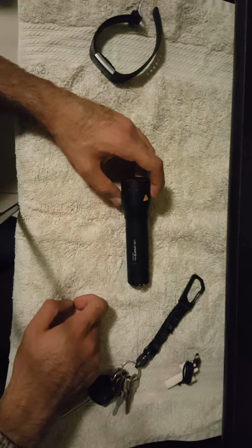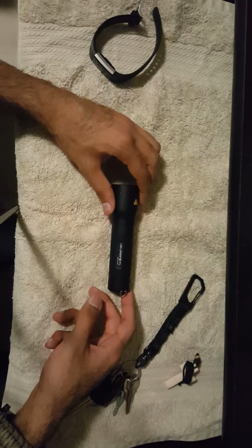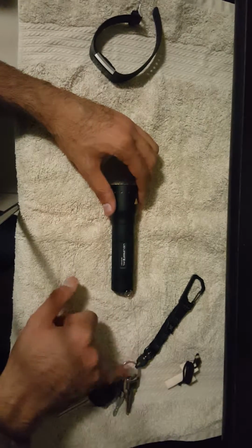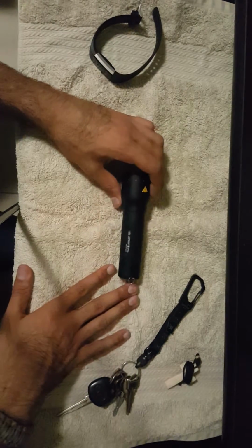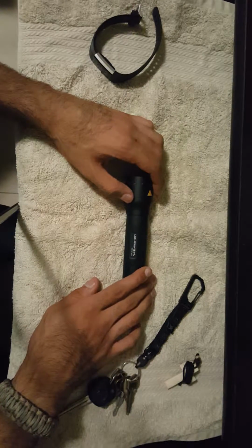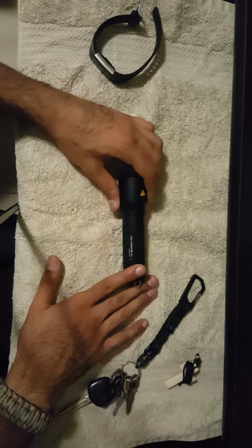At least at that point I can open my door and flash some light to see what I'm doing, but I'll explain why I'll need something small to connect to these keys once I give the demonstration of my keys. But that's my light. I suggest everyone should carry a light, and if you guys have any ideas for a more minimalist kind of look or design, by all means do feel free to comment down below.